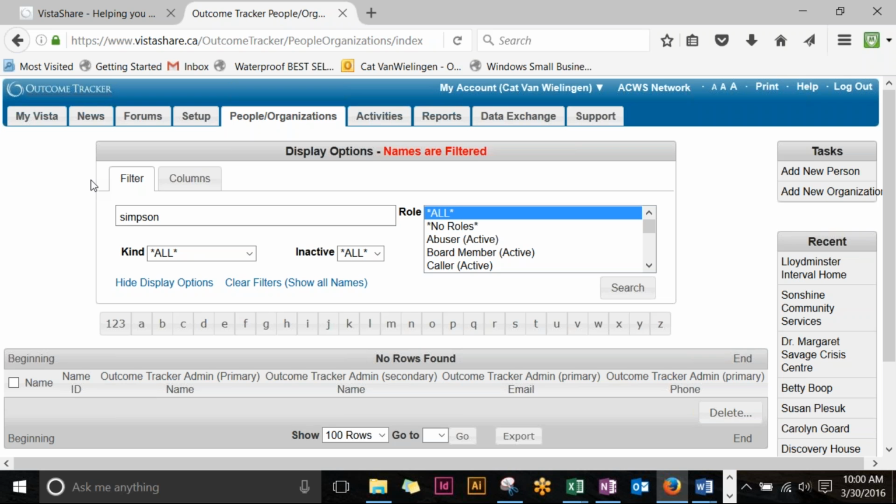Okay, so I'm going to take a break. I'm going to give you guys 2 minutes or so in case you do have questions and you want a second to organize them and type them out before we move on to adding Marge Simpson's record. So I will be back in 2 minutes, and I'll touch base with Jen then to see if you guys have submitted any questions, okay?